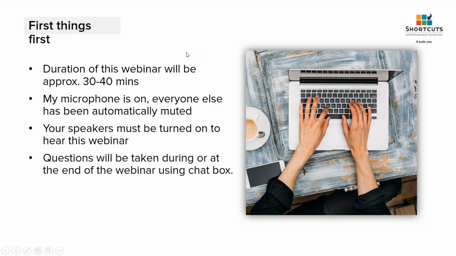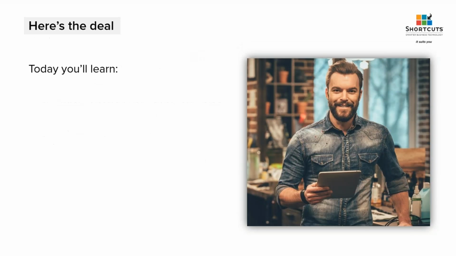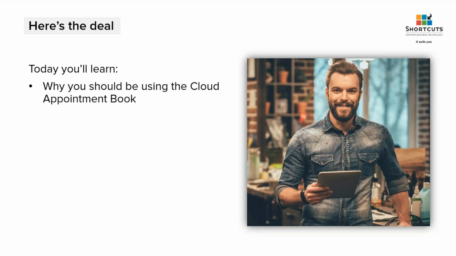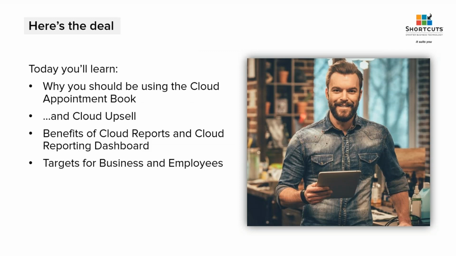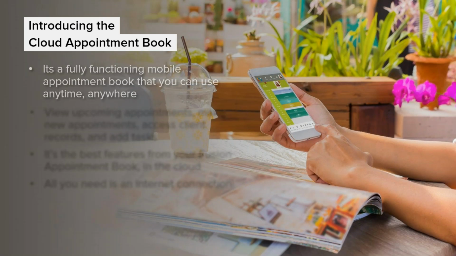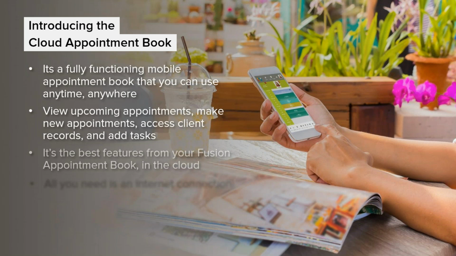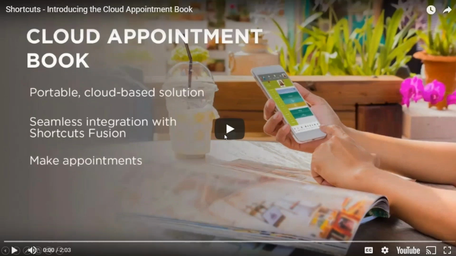Okay, so again, we're back on the rules, but we'll go to the actual portions that I was demonstrating in real time. So the cloud appointment book. So again, a fully mobile version of our traditional point of sale. So you can use your mobile device, you can use your tablet to actually access all of the things that you would normally do on your point of sale system.